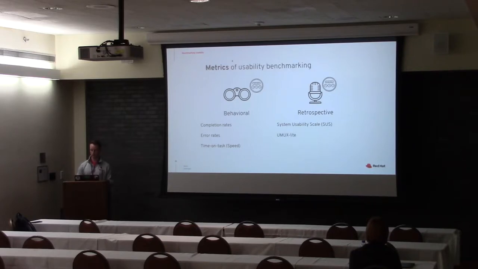Now we have a newer scale called the UX Lite, which is just 2 items and captures essentially the same stuff as the System Usability Scale. So if you only have time for 2 questions or you don't expect that people are going to want to sit through 10 questions, we have some shorter options now. And then the shortest of all is the Single Ease Question. How easy was this to complete or how easy is this product to use? So you can use that on tasks or for a product entirely.